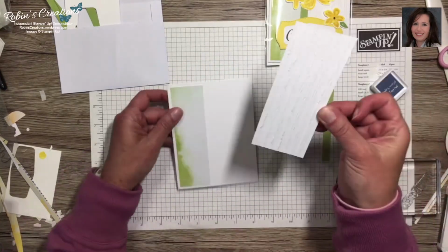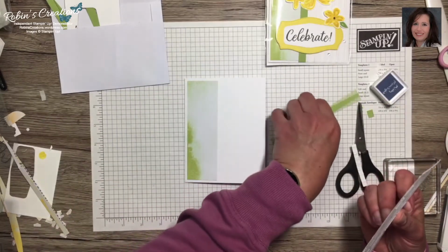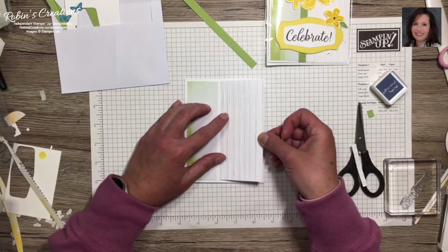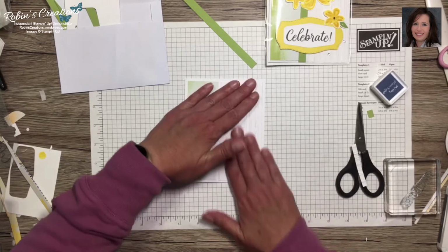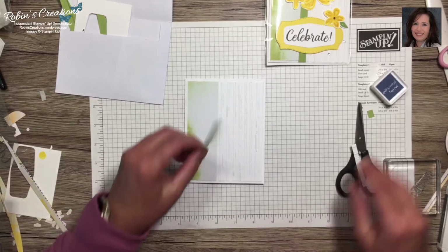Now, if you don't have a big shot machine, you could do this as well, and just do your strip and put your flowers over here. Nothing wrong with that. Okay. So I do that, and then I cover up the gap with my pear pizzazz.